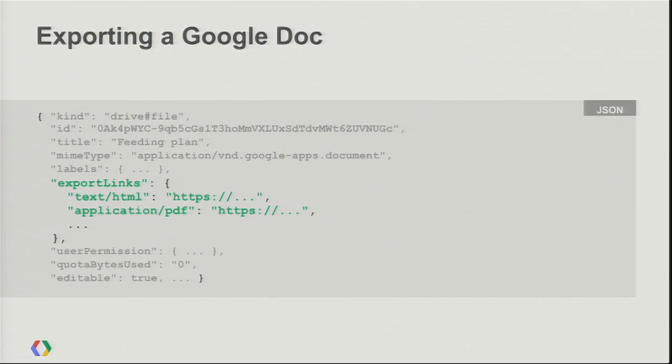In which case, you just need to select the MIME type that you'd like to export to, and take the link that's associated with that MIME type, perform a get on it using the authorization headers as you did with the download, and you'll just get the binary data as you'd expect. Now, this really closes the loop in terms of uploading a file, converting it into a Google document, being able to collaborate, share, view, all that good stuff, and then be able to export it into a more common format that maybe some other applications might be more familiar with.